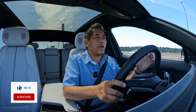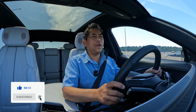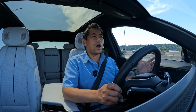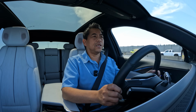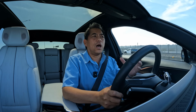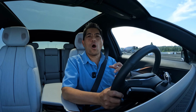We're on the highway, and if I let off the throttle, there's a little bit of resistance for regen, but otherwise we're kind of coasting. If I want to slow down, I can use my brake, or my left paddle, basically use it as a brake. And what's nice is that it's very progressive, or very variable. A lot of other vehicles that have a paddle for regen, it's either on or off.